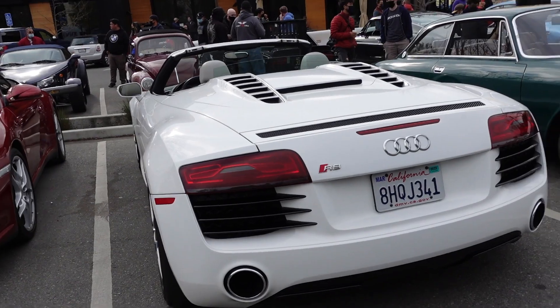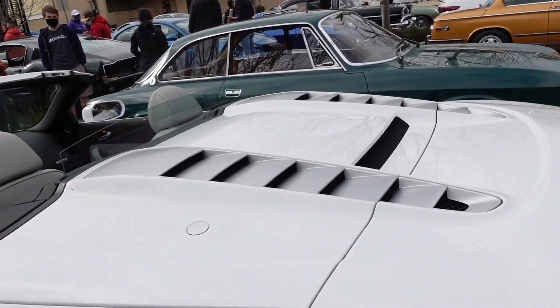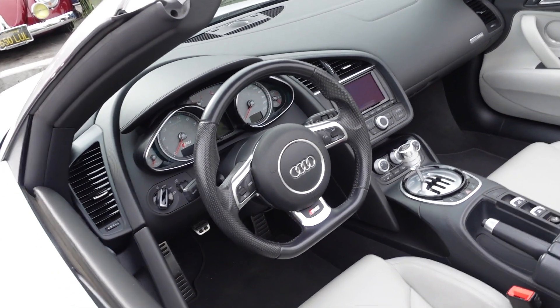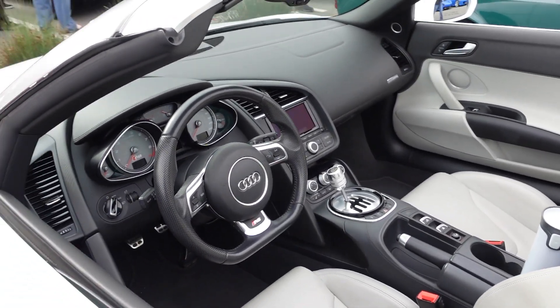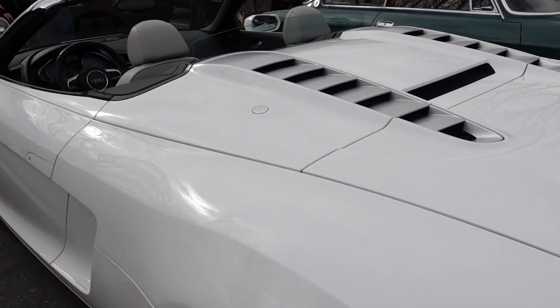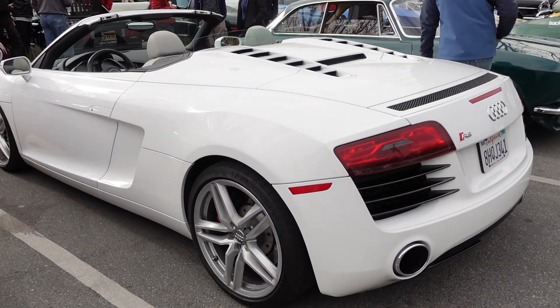I was standing right next to this beautiful R8. This is nice. I actually really like the convertibles, and we got the gated manual transmission. The interior on these are beautiful and I heard they're comfortable. Would love to have one of these. I don't know if in this spec it'd be realistic with the manual transmission, but an Audi R8 would be realistic overall.